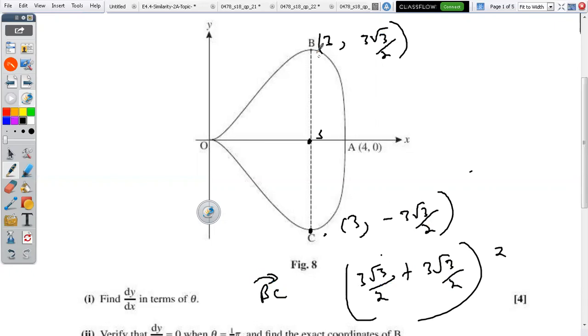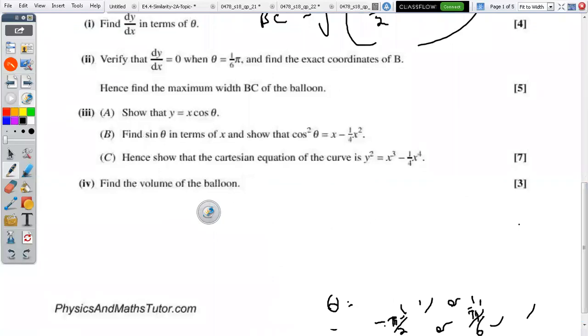Because I say this minus that squared, then I say square root of that. The square root simply takes away the square. So what is 3 root 3 plus that? What do you get? We get 27. Oh, you've done that already. Yes. 27. Okay. Yes. The 2 is the same, so it will be 6 root 3 divided by 2. Okay.